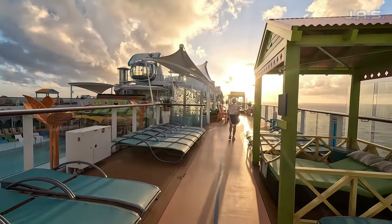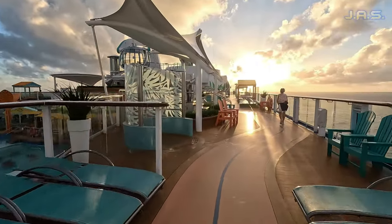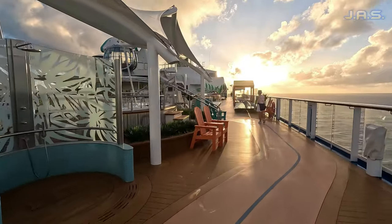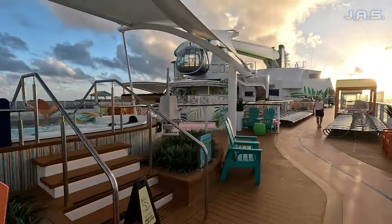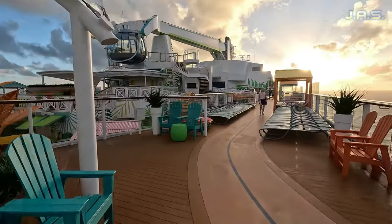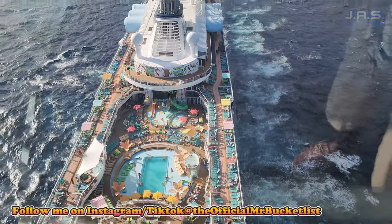I mean, if you're just on a sea day, you're just going over water, it's not really special. But again, if you're near mountains or volcanoes or whatever, wherever you're at on your cruise ship, and you want to see some good scenery, I mean, you really can't beat it. Plus the views of the cruise ship. I mean, just look how beautiful Odyssey looks right now. There's so many good views you can get from the cruise ship if you do the North Star.